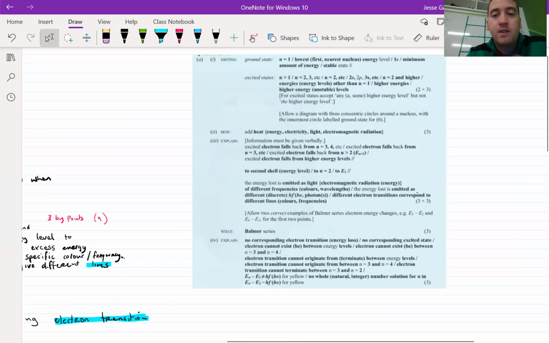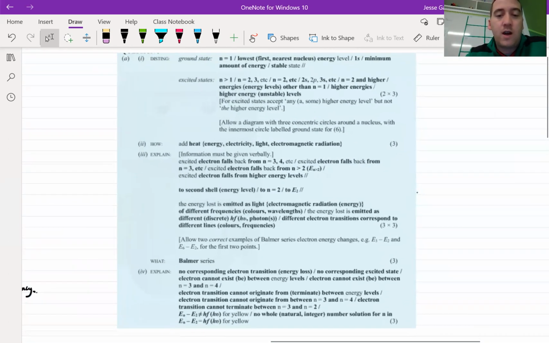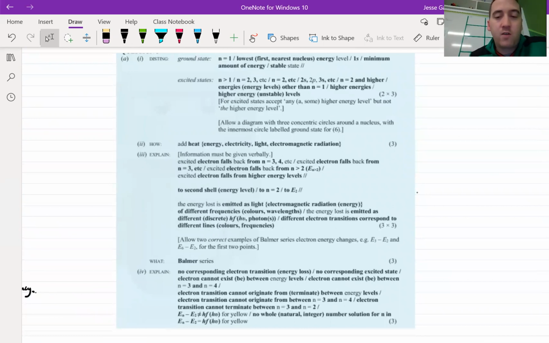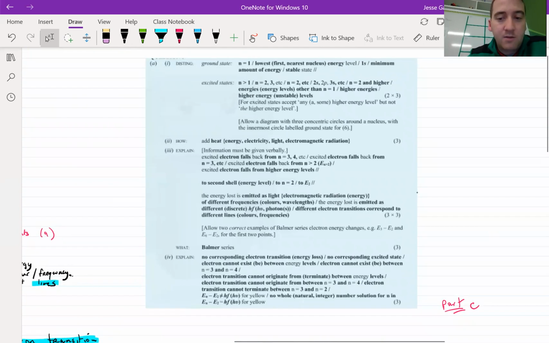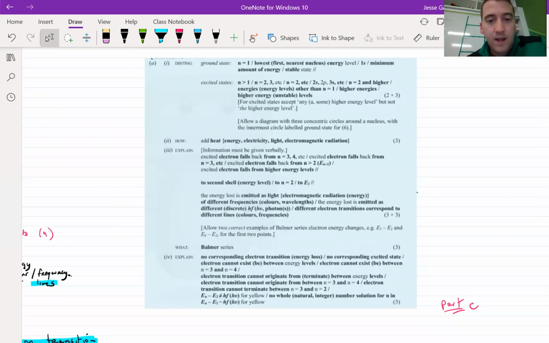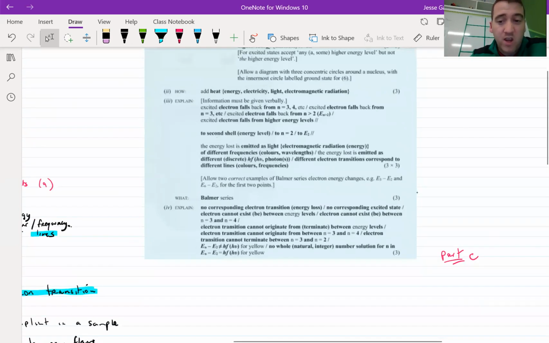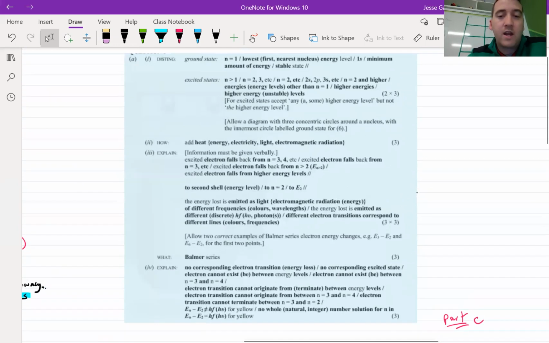Okay, so what I'm going to do is put the marking scheme up. You should know how to use this now. Unfortunately, the very last bit, part C, is not here, so we'll have to take a look at that another time in class. I've only got part A here, so go ahead and mark part A. I'm pretty sure the answers we went through are spot on. So that's that. See you in the next video.